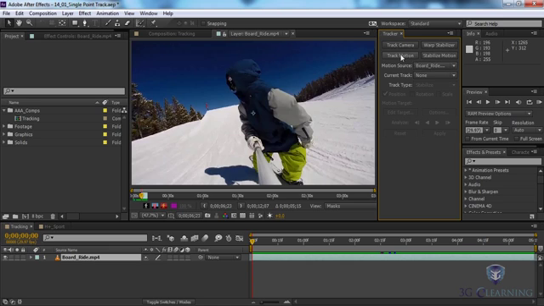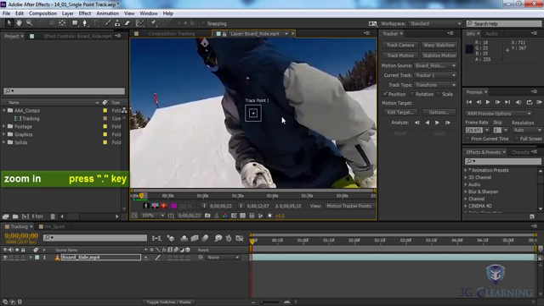Now to apply your tracker, just click the Track Motion button and we'll see our tracker in the center of our Comp panel. If we change our magnification up to 100 by tapping the period key twice, we can resize this track point. Click on the outer square and just drag out. If you notice, this is changing the size of the square, and that change is changing the search area. The search area determines how far the tracker is going to look for any specific feature that we specify on the inside square. So let's make the inside square just a little larger by clicking and dragging out.